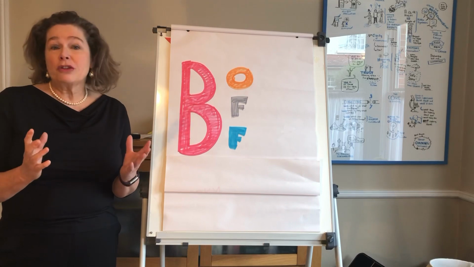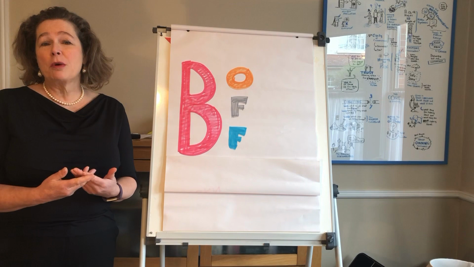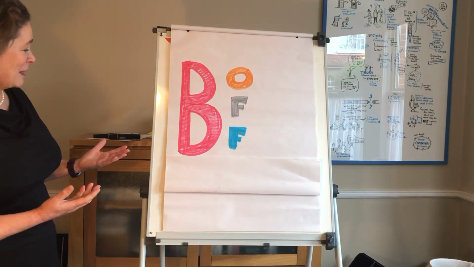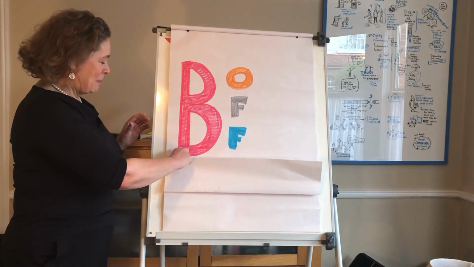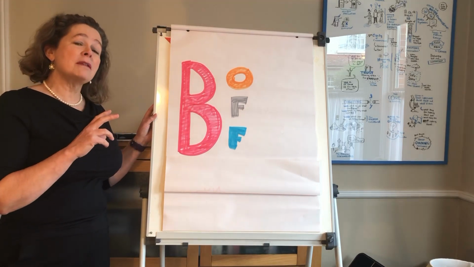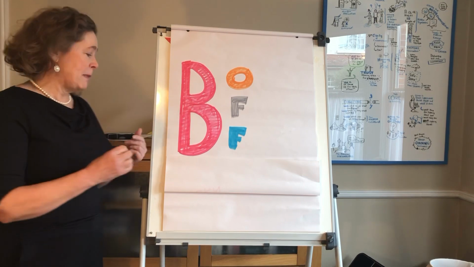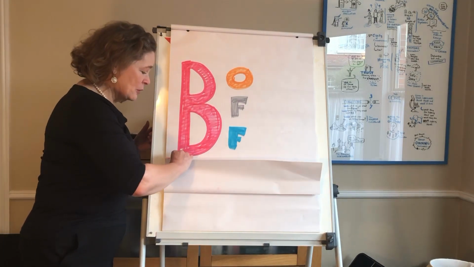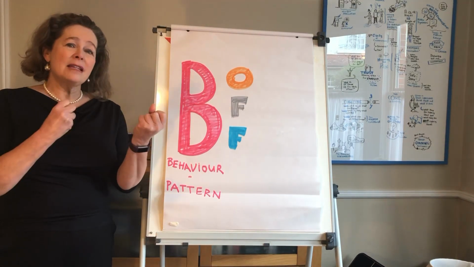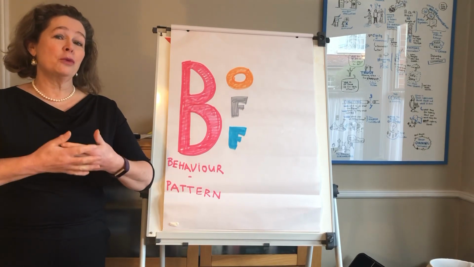Today, the model or the structure that I want to give you encompasses the 4 types of things that we might talk about when we're giving feedback. And the model is called the BOFF model for giving feedback. So, what is it about? I'm going to give you the model and then I'm going to illustrate it by way of a couple of examples, some where we're giving positive feedback and some where we're giving, if you like, developmental feedback. If you watched yesterday's video, which was called the feedback donut, that was really about disentangling the story we tell ourselves about somebody as opposed to the actual behaviour.